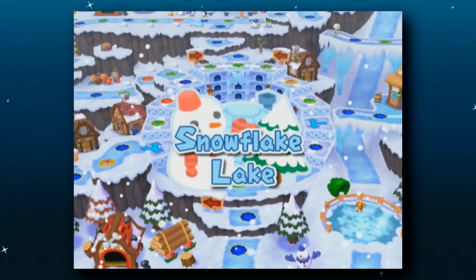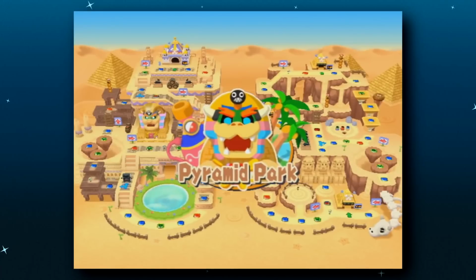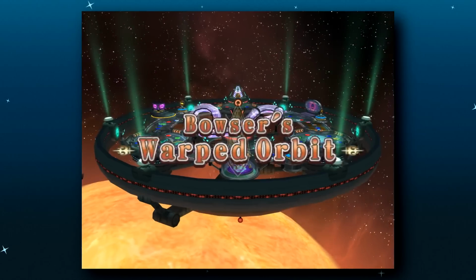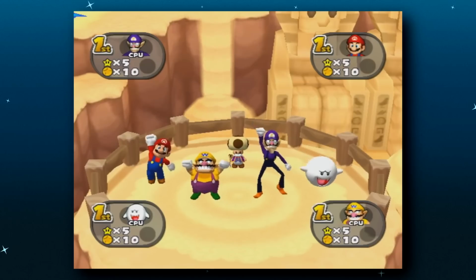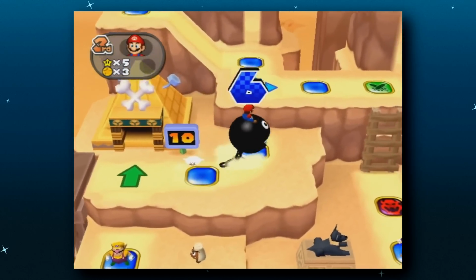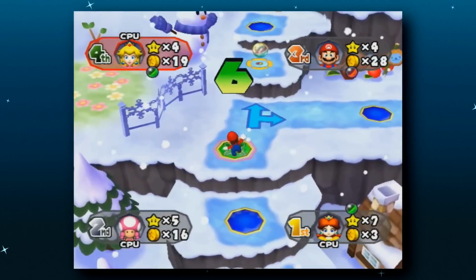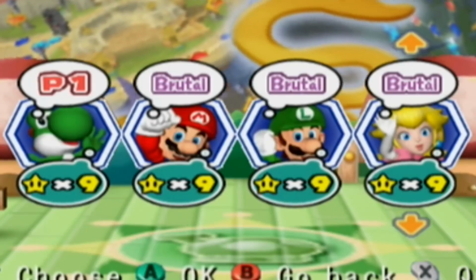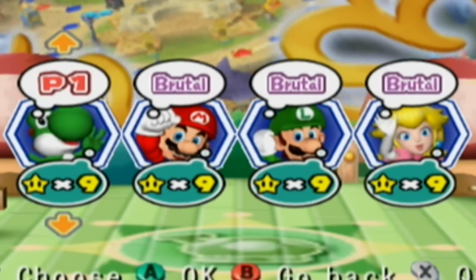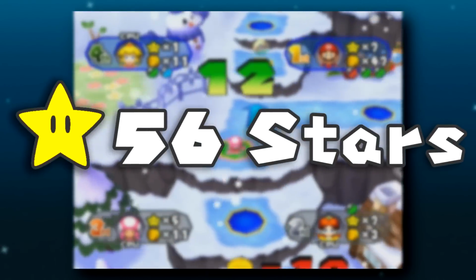There's also these star stealing boards like Snowflake Lake in Mario Party 6, Pyramid Park in Mario Party 7, and Bowser's Warped Orbit in Mario Party 8. In these boards, players start with 5 stars and have to use board mechanics like chain chomps to steal stars from other players. Out of all of these boards, Pyramid Park and Snowflake Lake are the best for maximizing our star count. Each player here can start with 14 stars using a 9-star handicap. This puts us at a soft cap of 56 stars for each board.